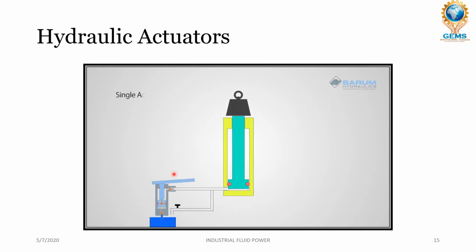A single acting cylinder has a piston rod, a cylinder barrel, a hydraulic seal, and normally a bearing to limit how far it pumps out. When you feed oil or your hydraulic fluid into it through the inlet port, it will extend, exerting a force, in this case, lifting a mass.